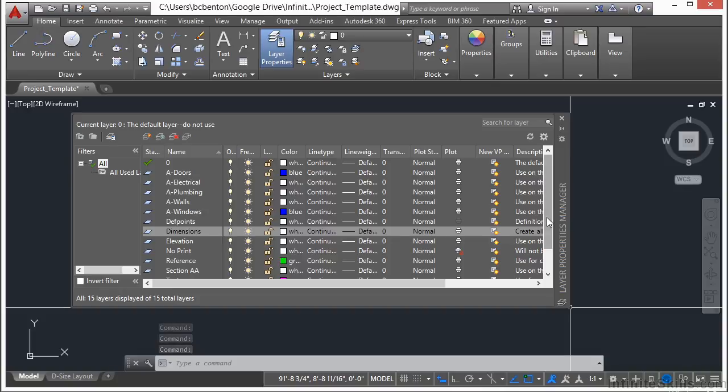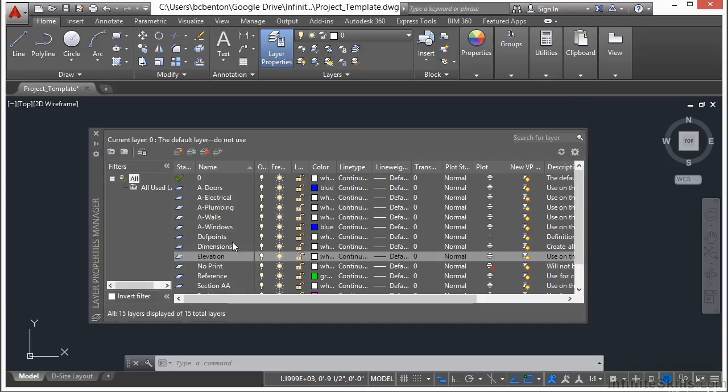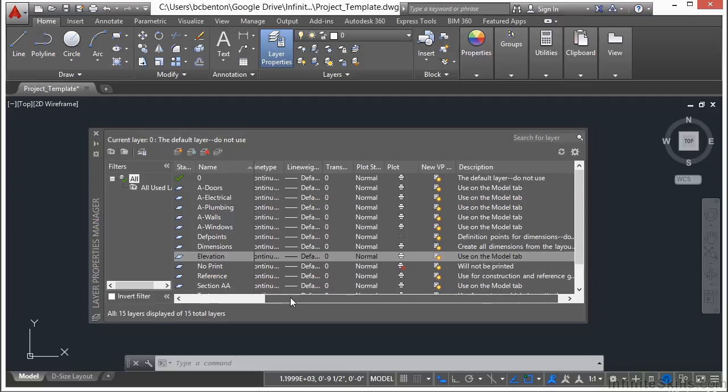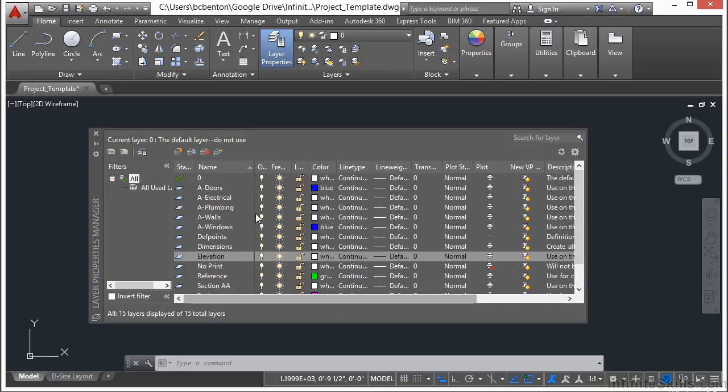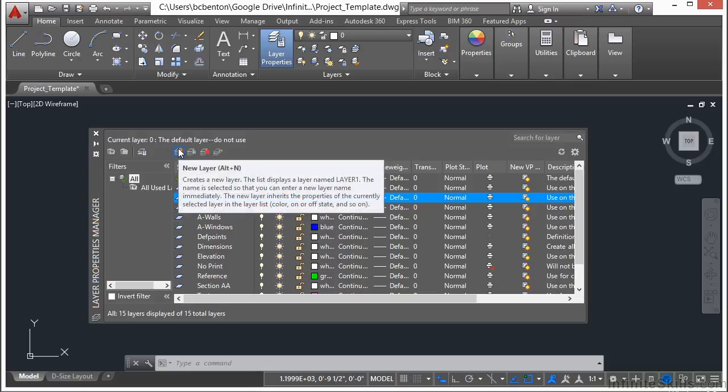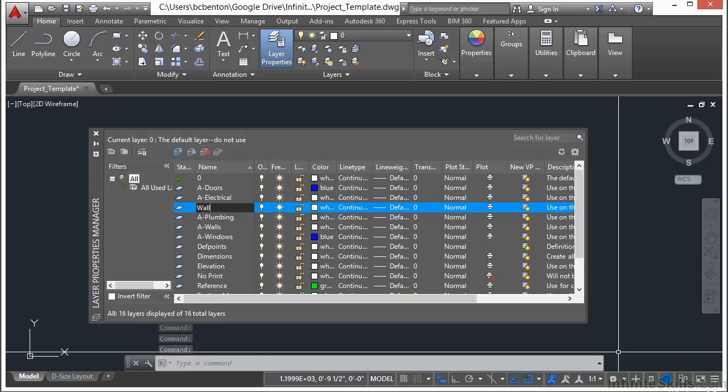Now we need to make a couple of new layers. Some layers for some walls. We don't have a wall layer that I want to use. So I'm going to create a new wall. I'm going to call it Wall Exterior. It's going to be continuous and white. So I wanted to find a layer that has that information on it and that maybe doesn't have anything in the description. Doesn't look like that's possible. We don't have that. So we're going to have to make sure we change it. So I'm going to start with the electrical. Select it. Click on the New button. And I'm going to call it Wall-Exterior. And I want it to be white, continuous.